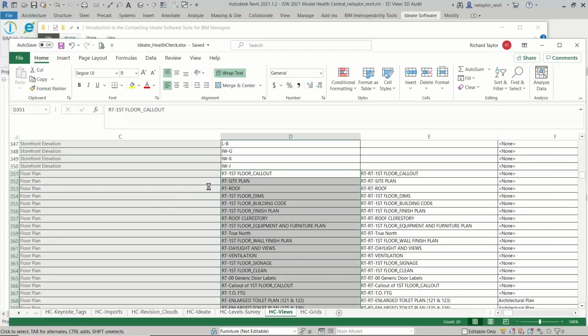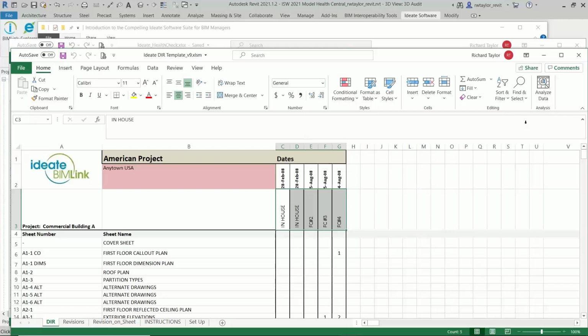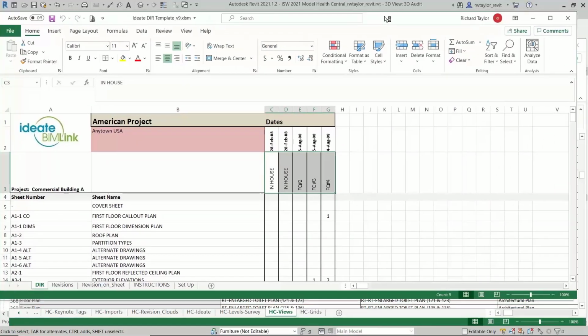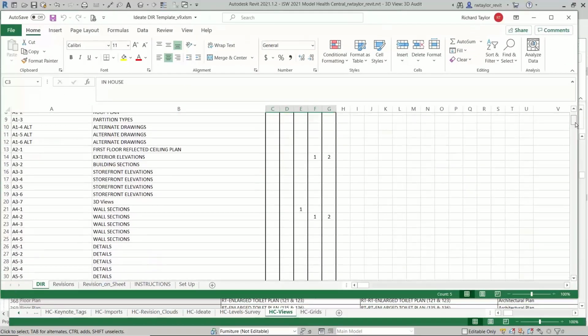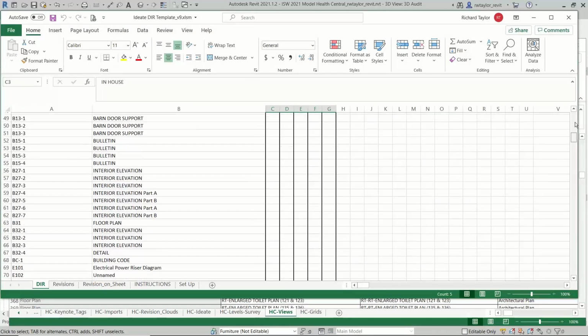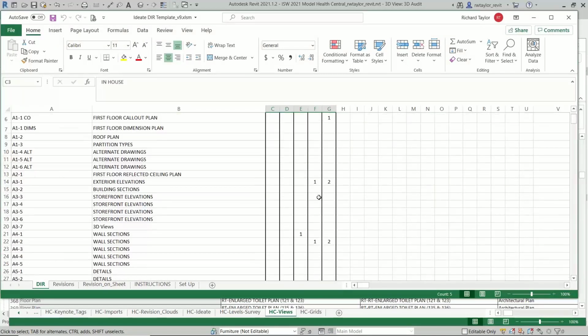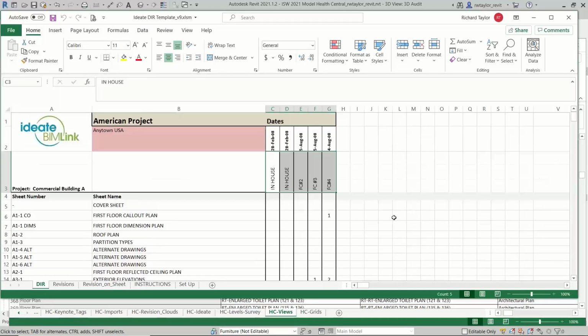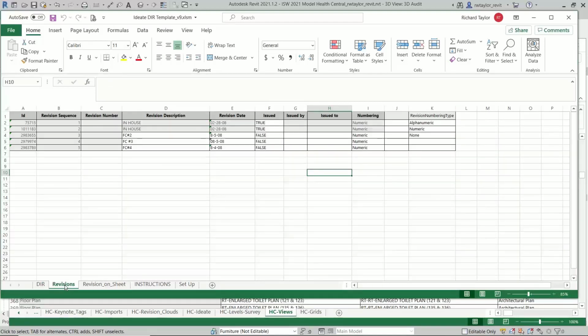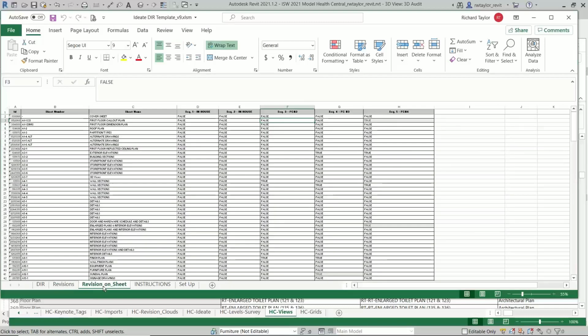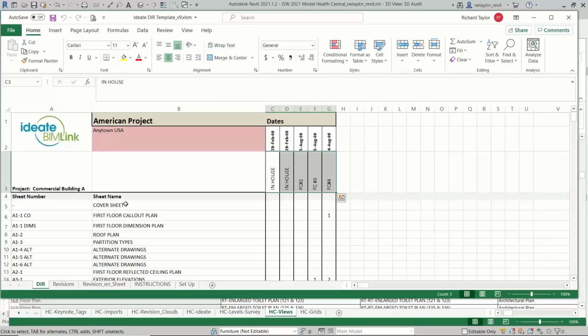And you will notice that as I bring that up in Excel, here we have, basically I did this earlier, I exported out this information, right? And you'll notice that it has the sort of tabs, basically which the revisions are in which sequences, and all of the actual sheets. So what it does is it takes the revisions, right? The sequences coming from BIMLink, the revision on sheet information that I showed you earlier in the properties, and then it combines them into this nice matrix style overview.